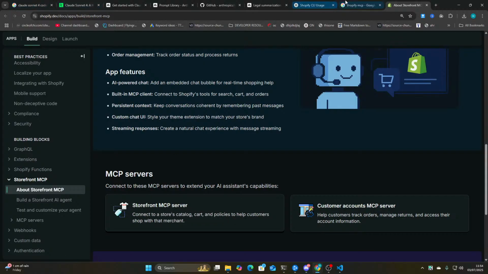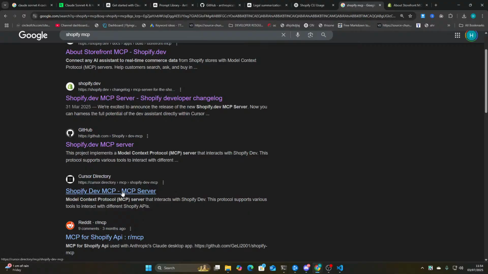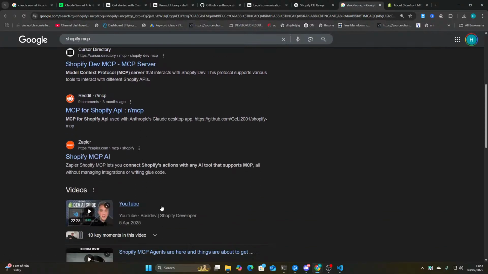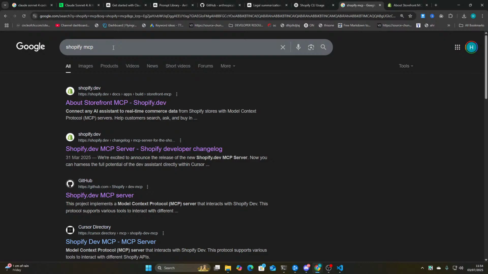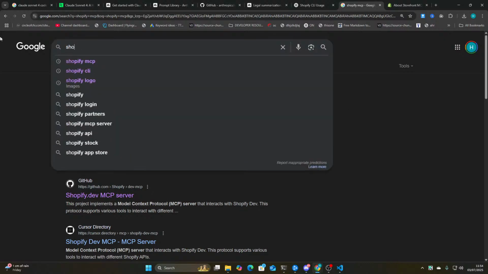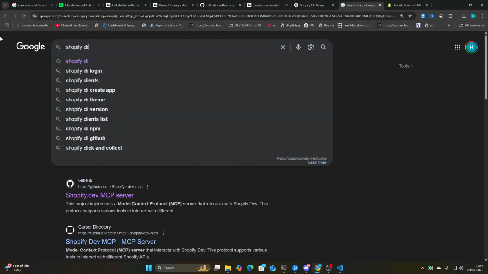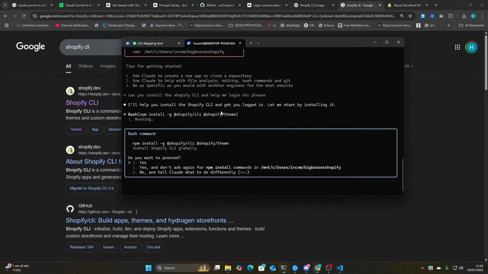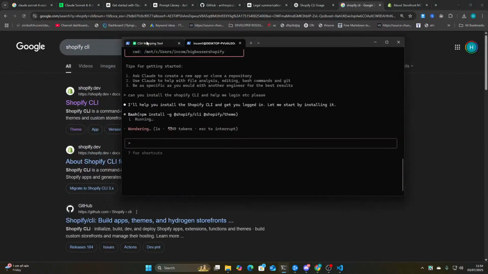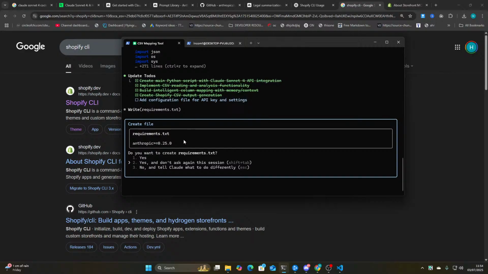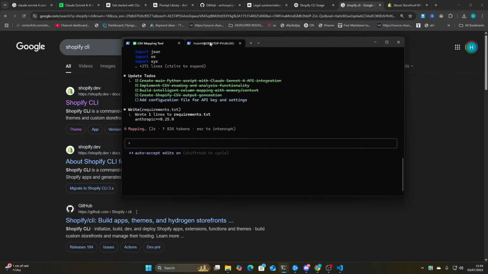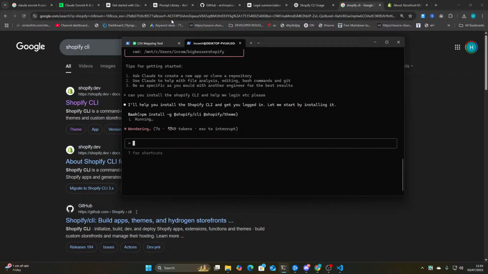The Shopify MCP doesn't do what people think, as far as I understand it. I'm just trying to think how I would go about doing this. I thought the CLI would be the way, but I mean, it doesn't matter if I had to add a few pictures manually. It's not like the end of the world, but I did kind of hope that I wouldn't have to.